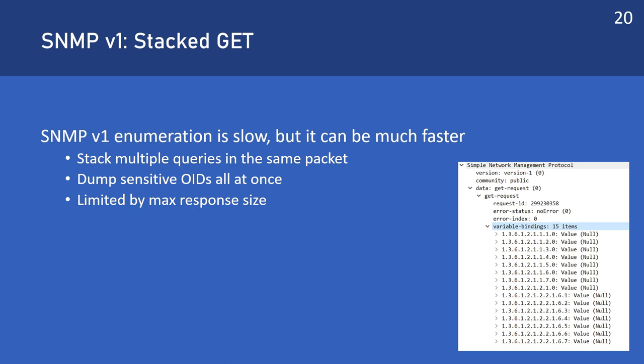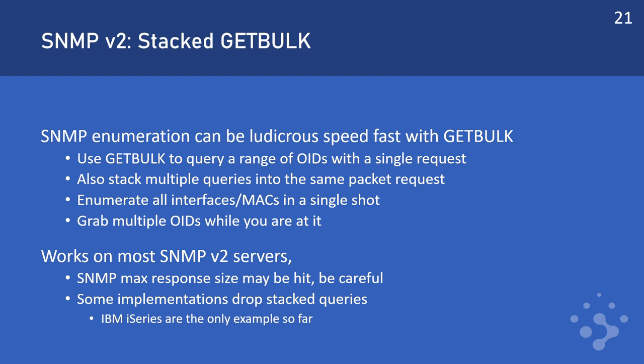So if you want to cause a really large response to come out of these devices from a spoofed target back to your DDoS victim, you'd do something very similar with a stacked query. You get a huge amplification vector response as a result. The only real limit is the max response size configured in the SNMP daemon itself. You can do something similar with SNMP version 2 with a stacked get bulk. Get bulk in version 2 is generally faster. It'll actually walk the table as multiple elements at a time. But if you're trying to query multiple tables, you can query multiple tables in the same packet, just by putting multiple bulk requests into the same SNMP packet. And again, I do not know of any open source tool at this point that actually does this. But I know that it works well.